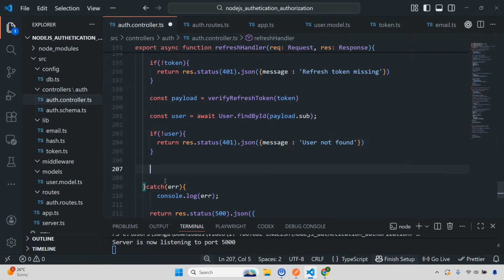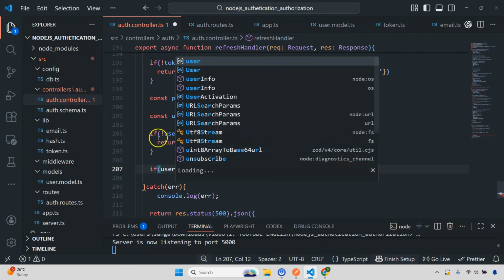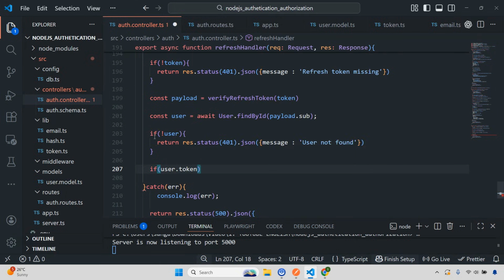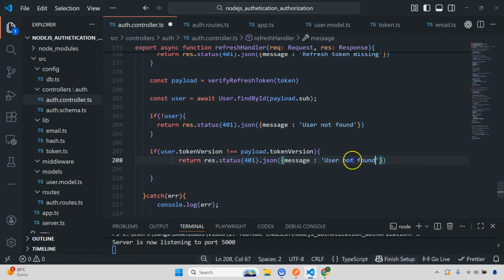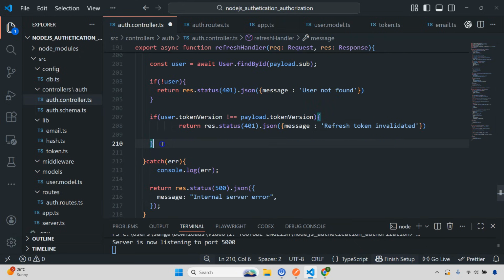Then we'll do one small check: if the user's token version that is stored in our DB is not equal to payload dot token version, we'll again return a 401, and I'll simply put here refresh token invalidated.